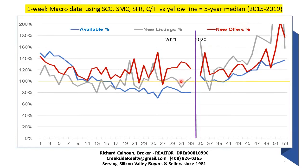If we were normal, we'd be right on the yellow gold line at 100%. So inventory — for the macro area of Santa Clara County, San Mateo County, single family homes, condos, and townhouses — we're only at 80% of the value you'd expect. New inventory coming on the market has been historically right at where you'd expect. So it's not a lack of sellers coming on the marketplace. But demand has been above normal — we're floating somewhere about 20% above the demand you'd expect for the time of year.